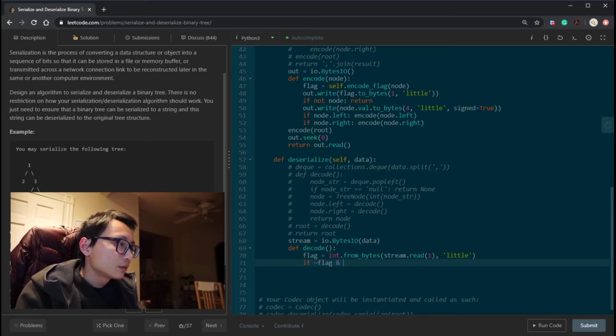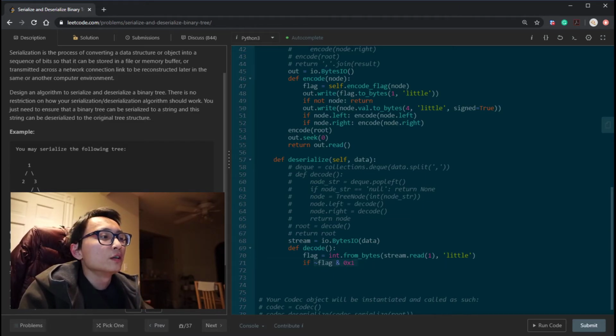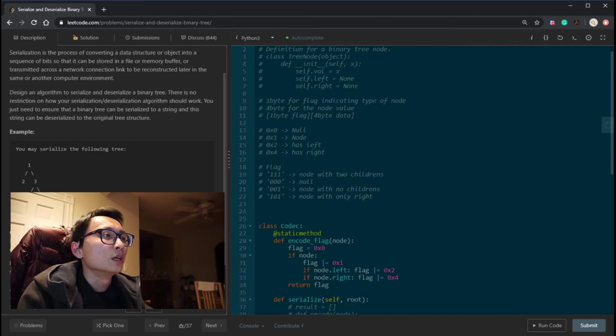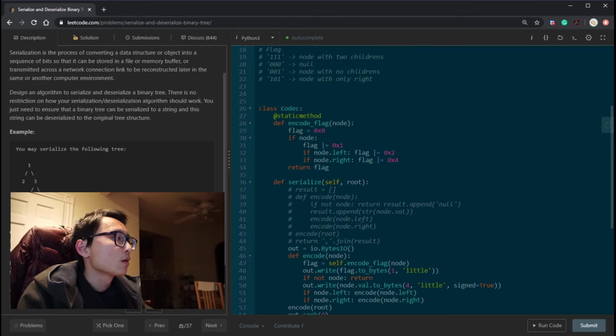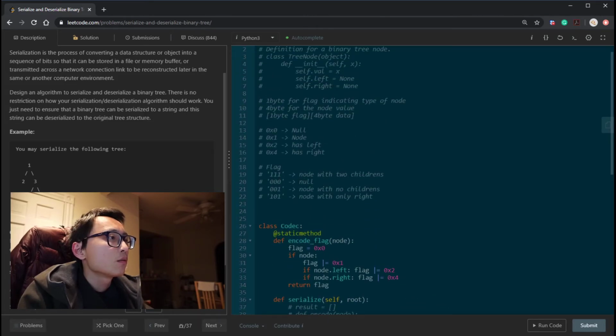And so this determines whether this node is a null or not. So the only situation when this whole thing will return true is that we are in, I guess this situation, right?